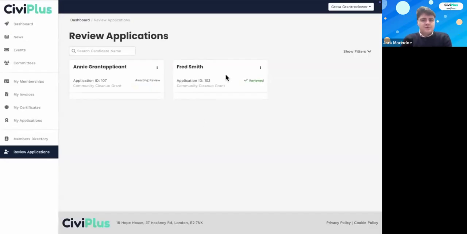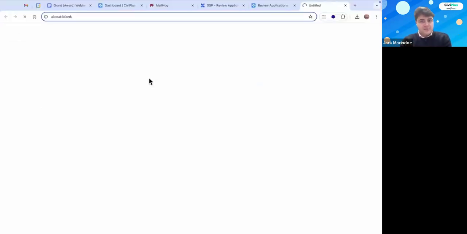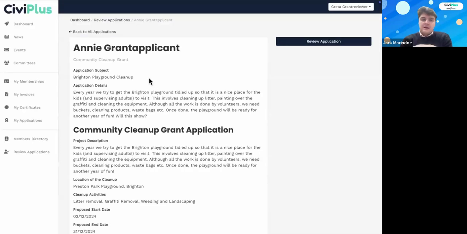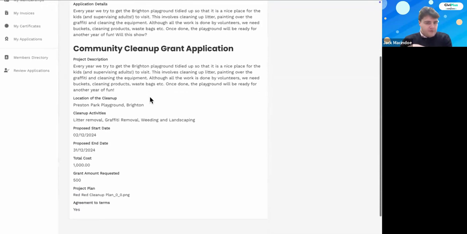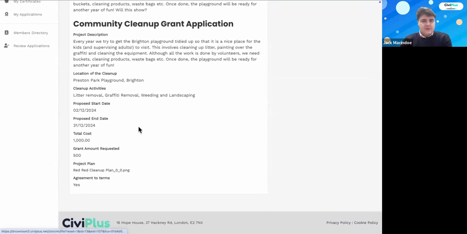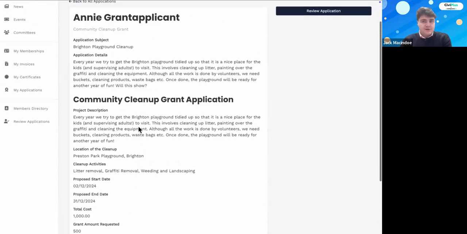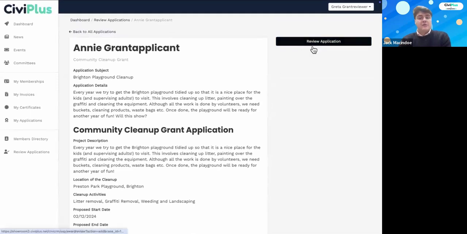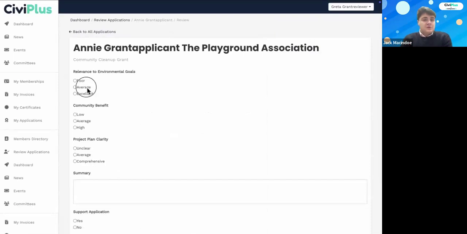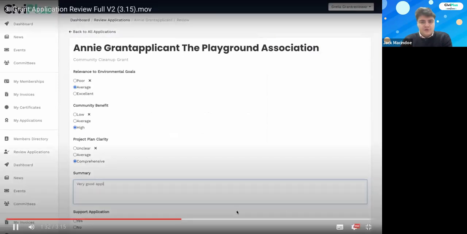They're now taken into the portal and they can see the application that they've already reviewed and the one that they await in review. Like Alex said, these can be anonymized if people want to work with sensitive data. So the application manager or the reviewer can review all the details and all the notes from the application so far, and then they can leave their review. All they need to do is simply click review application, and it will take them through to the same scoring metric that Aisha used on the internal review. So we can fill all this in, leave some comments, leave some supporting notes and docs as well.